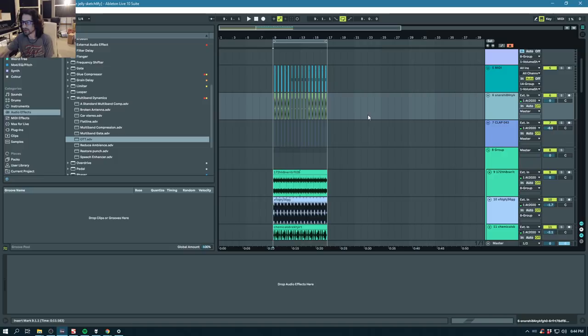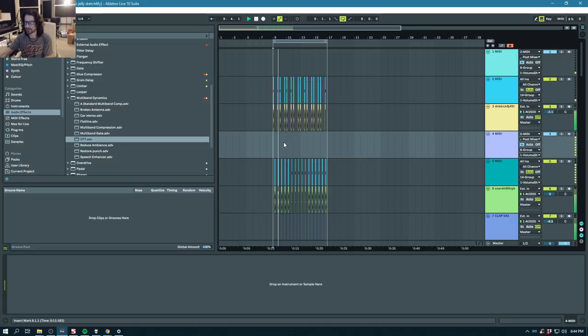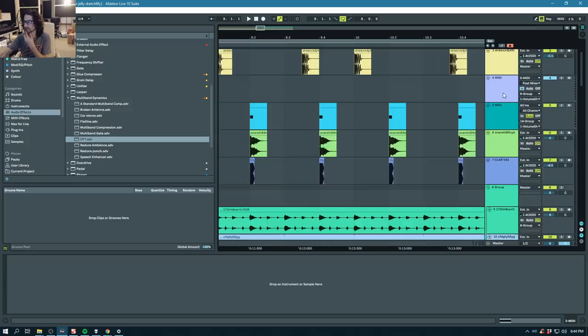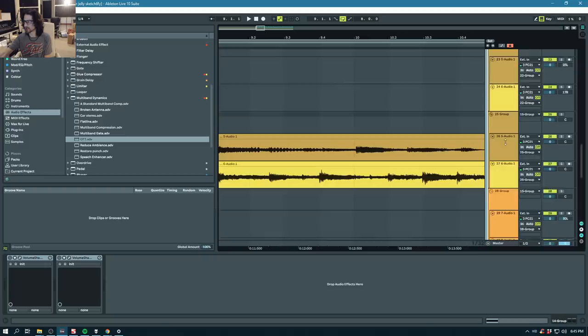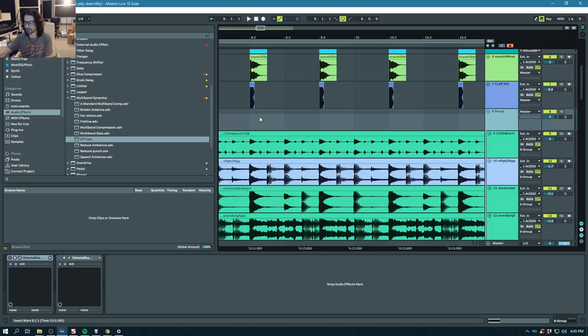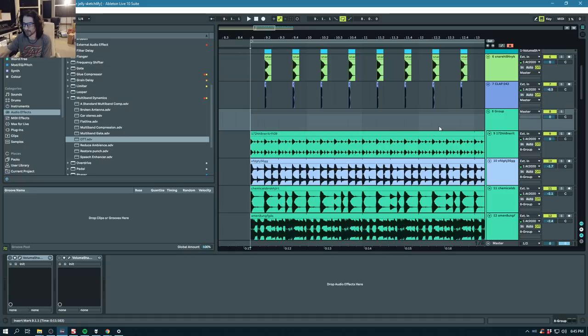Right now I want the kick and the snare to be the things that pop out most in this mix. What I've already done, as you can see, is create these little trigger MIDI channels which are being sent to Volume Shaper on this group, which I've turned off, and this group, which has all the bass, all the melodic stuff, all the effects. And this group has all the percussive stuff. So the first thing I'm going to do to mix this track is add that in. I'm just going to turn these on.